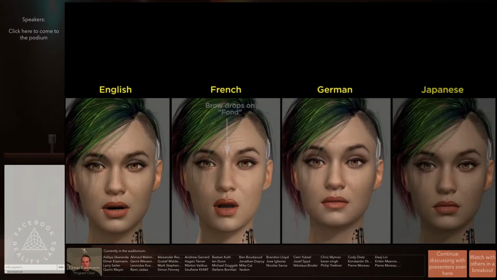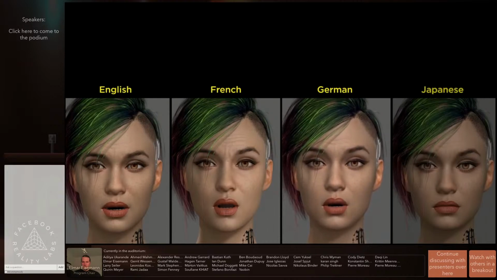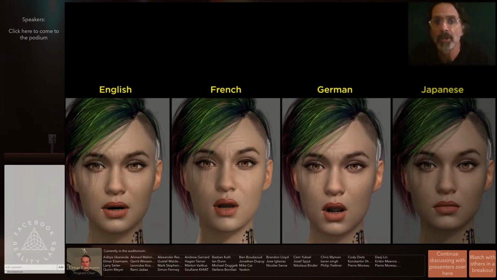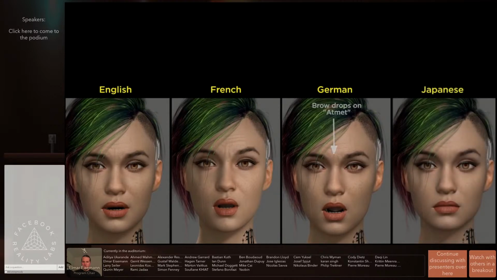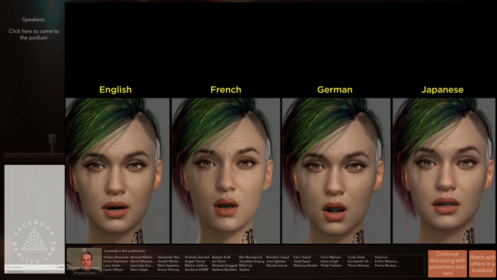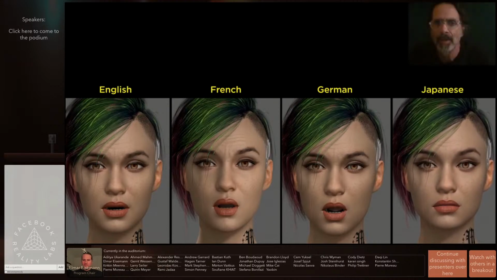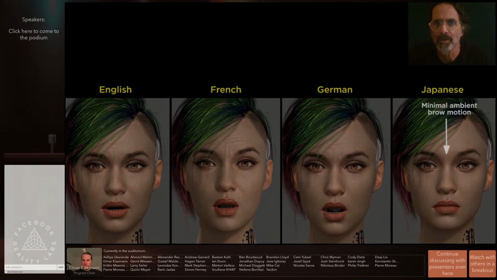Now German. Tief durchatmen. Deine Cortisol- und Adrenalinwerte sind angestiegen, aber die Hormonblocker wurden aktiviert. Du bist gesund und munter. Tief durchatmen. Stopping on the word atmet. German is a highly inflective language and her brows respond strongly to that word. Now Japanese. Japanese is not an inflective language, and Jolly responds by moving her brows in only minimal motions.